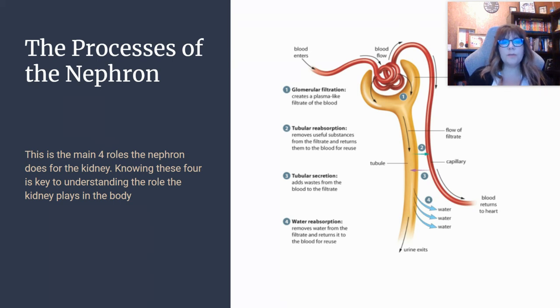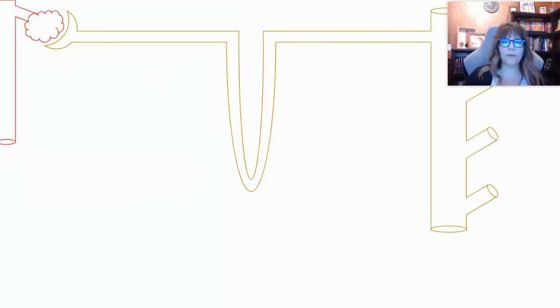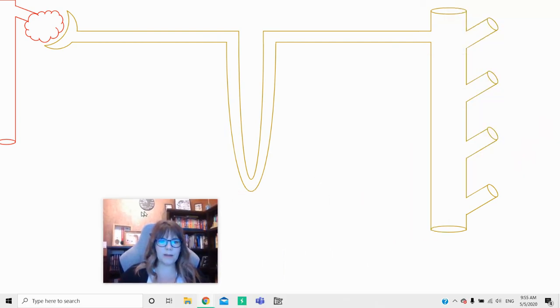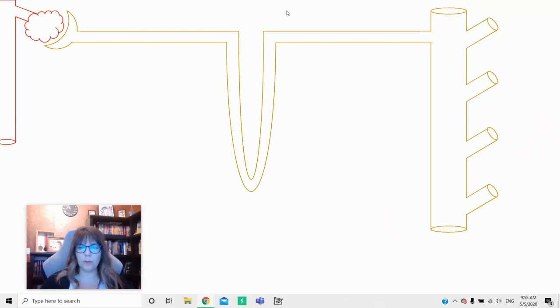Okay? So please pause at some point and get this into your notes. Make sure that you are putting them down because we are going to be discussing them tomorrow. Now, I've done a lot of discussion on the nephron, but what is the nephron? Well, the nephron looks a little something like this. So you have a space in your note that says nephron drawing. So you're going to draw this with me. We're going to label it, and that's it for today.